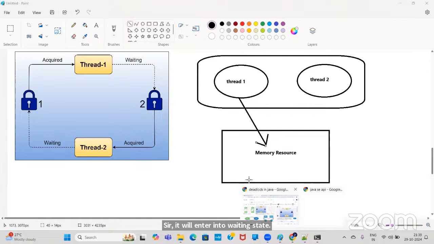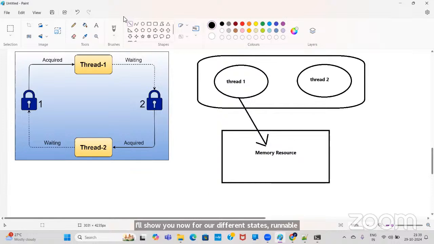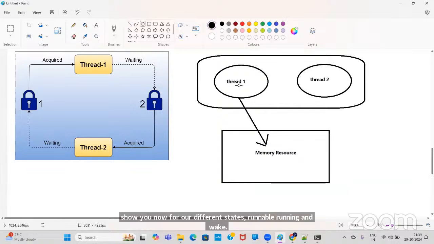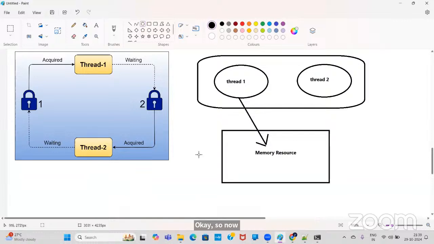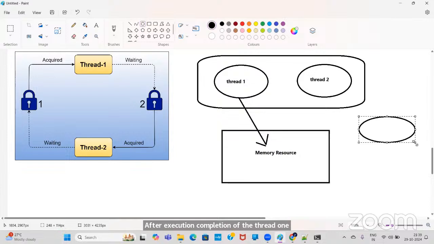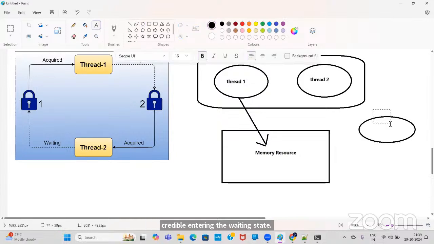There are different states: new, runnable, running, and wait. So now, after execution completion of thread one, the thread will enter into waiting state. So let us assume this is waiting state.